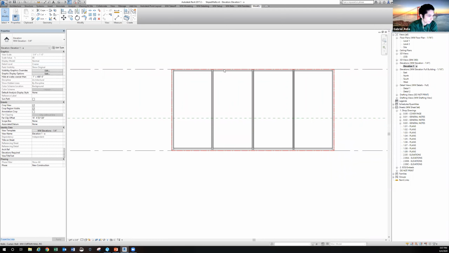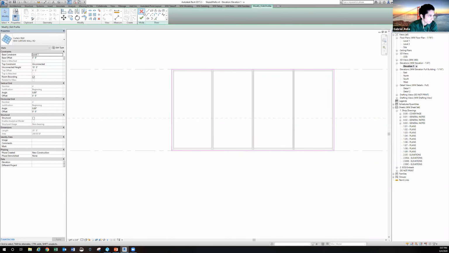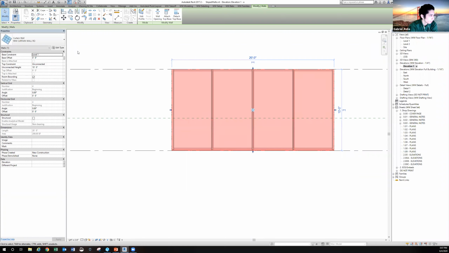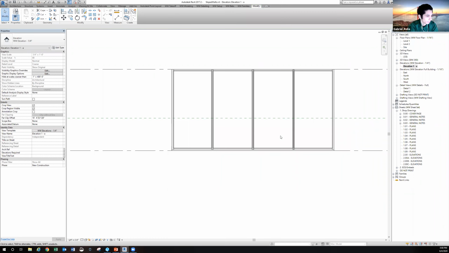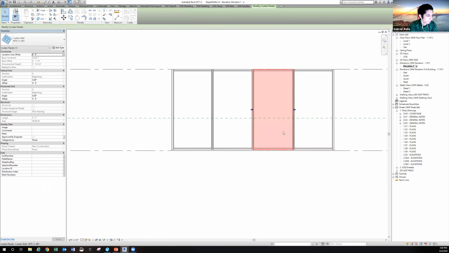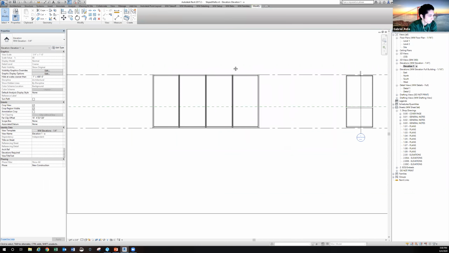So this is a curtain wall. You can see this is the rough opening, so this contains all the units inside of it. Say for whatever reason I stretch this, the unit gets bigger. So that's with curtain walls. And then you can see if I tab in here and click on this, this is my unit, which is called W7511-001. So that's for curtain walls.